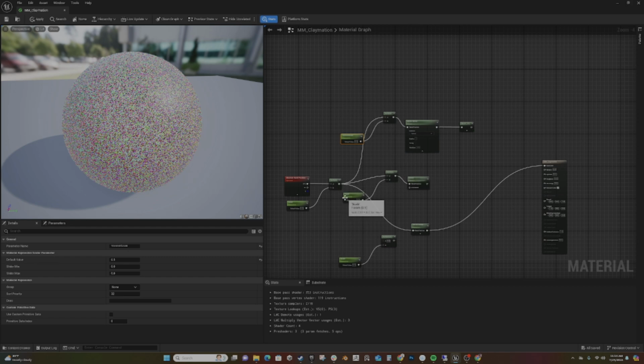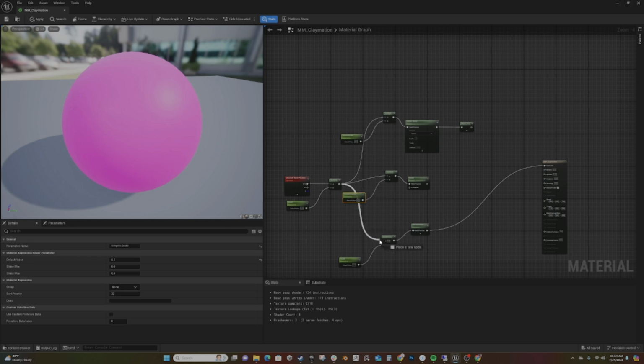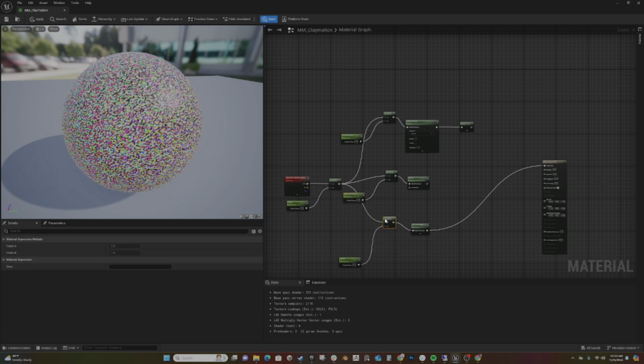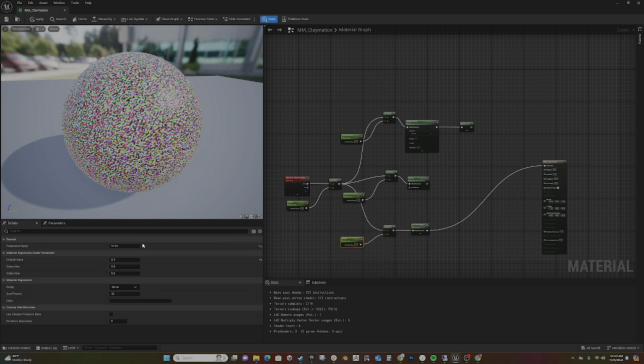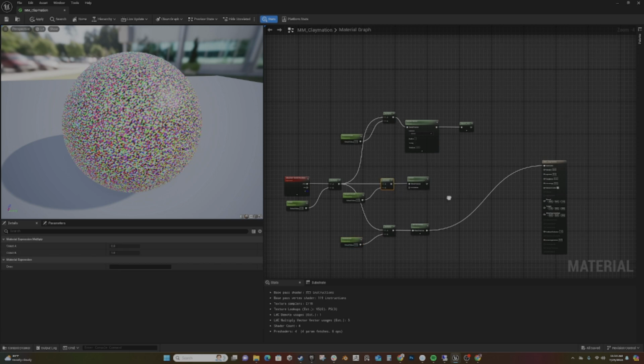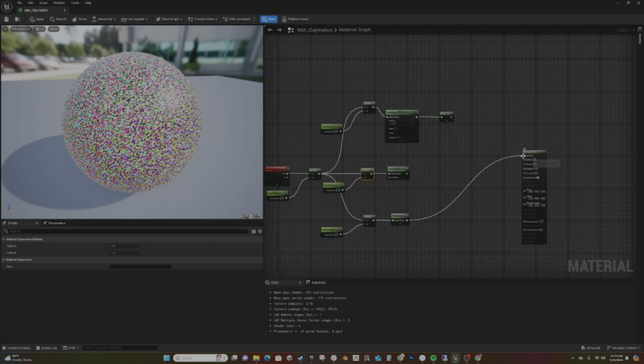And then we have the simplex scale. And the last one, the Perlin scale. Okay, so we have three layers of noise, which we can scale separately and together.